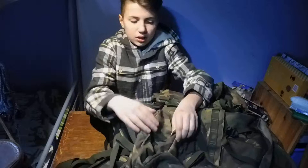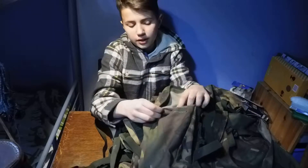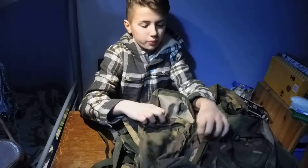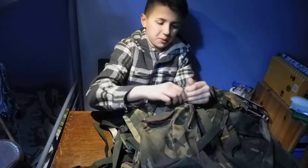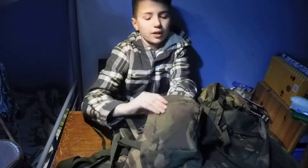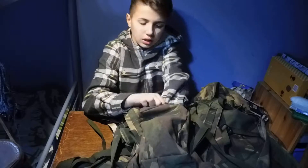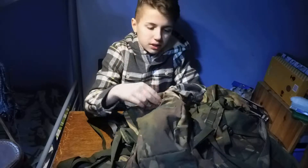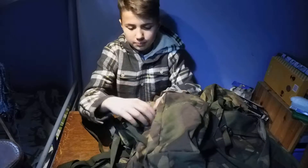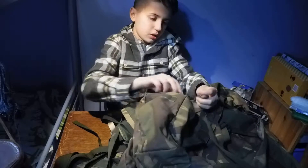The next thing we see is this pouch here. It has got velcro on it and then it has also got a zip, which keeps it nice and waterproof to carry anything that needs to be waterproof. This is a nice sized pouch, good for anything like a canteen or cook set or just anything you need quick and easy access to. Really really useful. And we've got a zip and a velcro strap going all the way around.